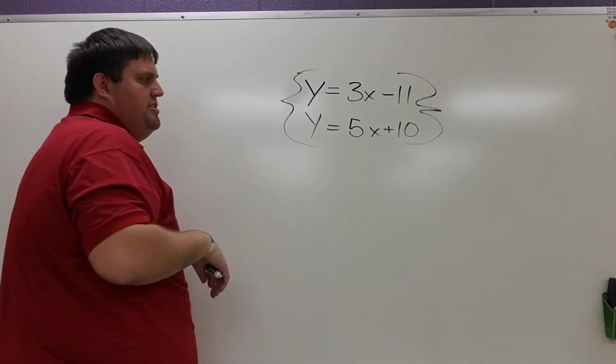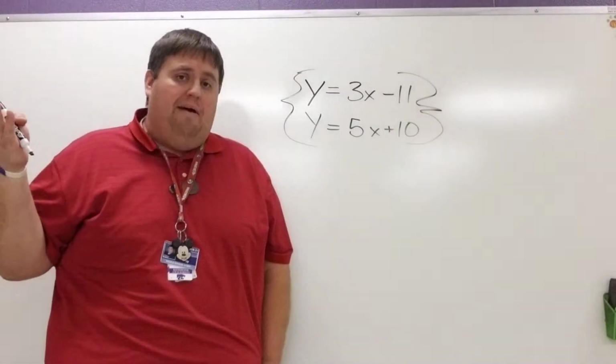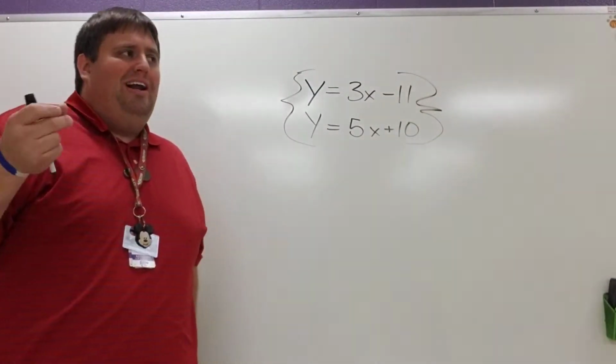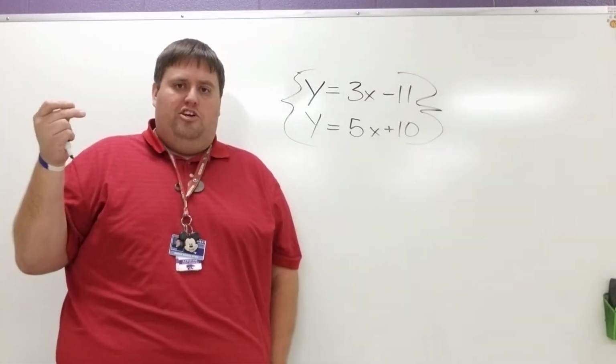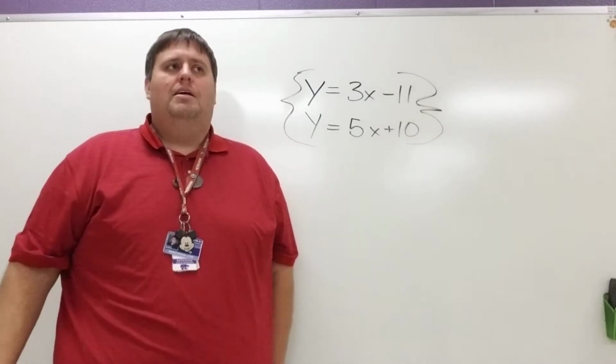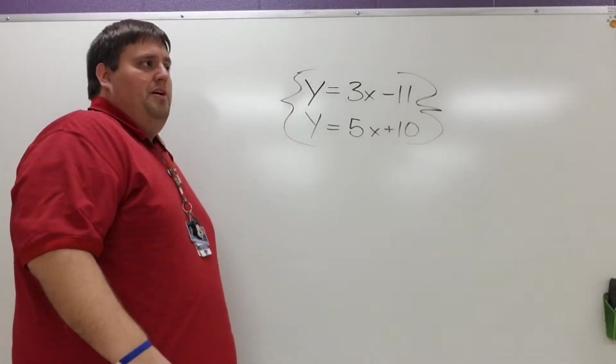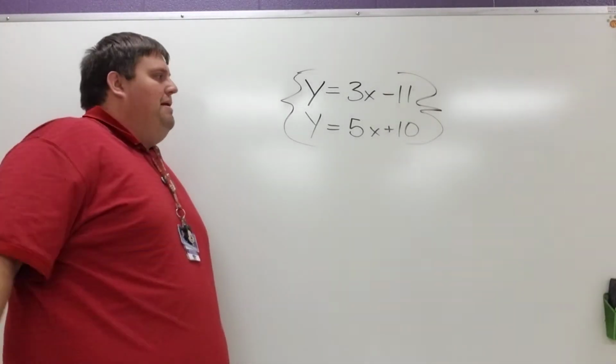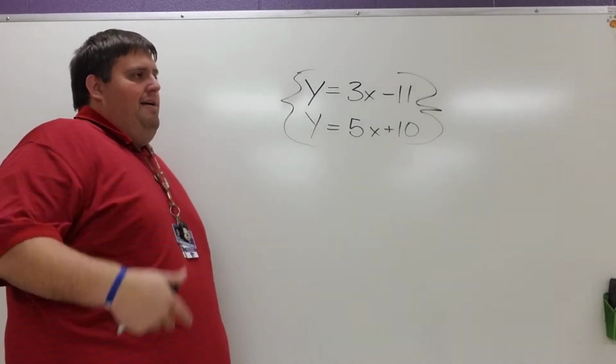They're both in slope-intercept form. They don't necessarily have to be in slope-intercept form, but we're going to talk about linear equations. So we're going to have systems of linear equations. They're all going to be linear. So they might be in standard form, they could be in point-slope form, you know, whatever. But we're going to have an x, we're going to have a y.